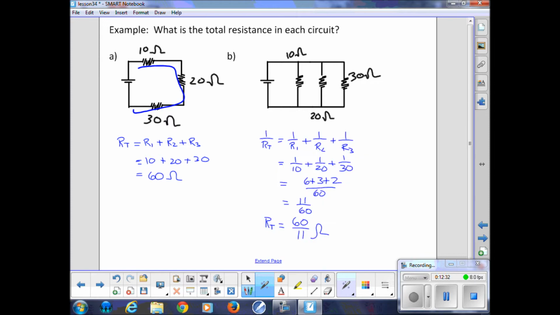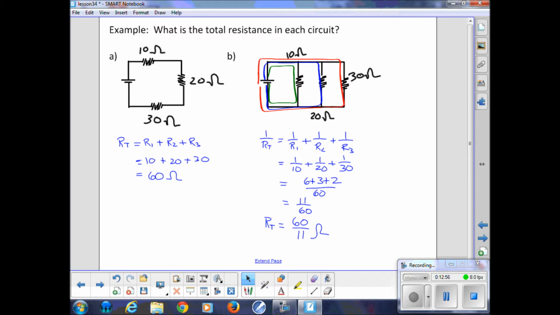All right, and then when we look at resistance, I can have an electron that follows the green pathway. I can have an electron that follows the blue one. And I have one that can follow the red one. So there's three different pathways there. So if there's multiple pathways, that means you have something in parallel. So now you're looking at adding the reciprocal of those. So a 10th plus a 20th plus a 30th.